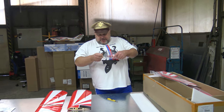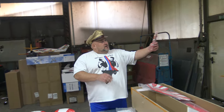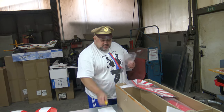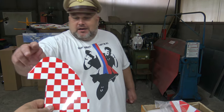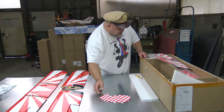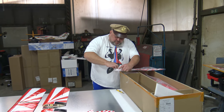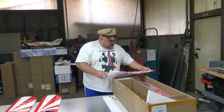The beautiful and sexy rudder! Look — the rudder is the same color as the bottom. We must salute all our Croatian pilots, because this actually looks like a Croatian flag — they have a chess board in white and red like this. Maybe the Hobby King was thinking about the Croatian pilots, because they are really good guys and we had such a good time there at the air show.